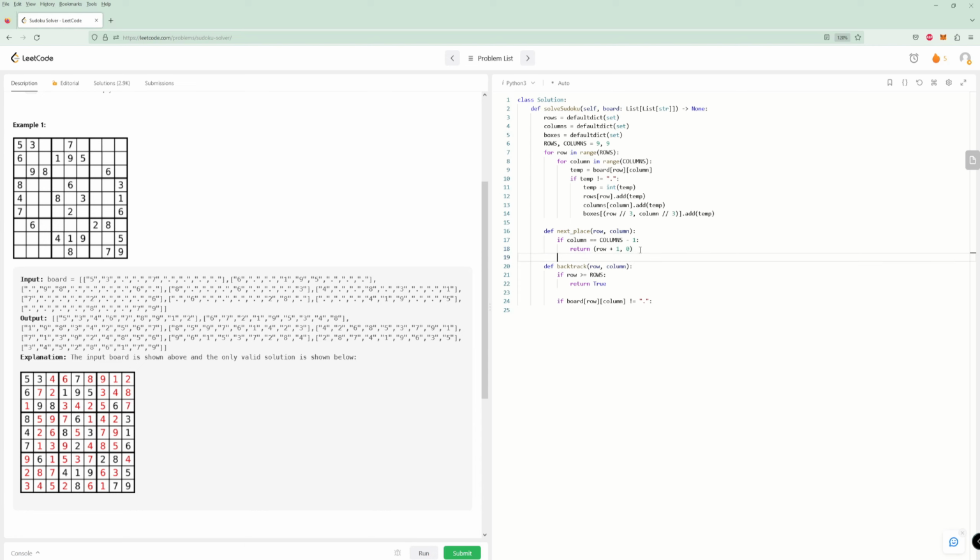Else, we can just add 1 to the column. So here we're going to call this new row, new column, equals next place row column.